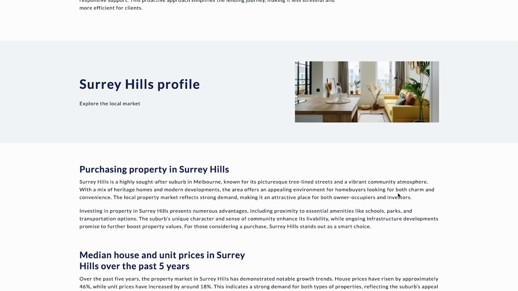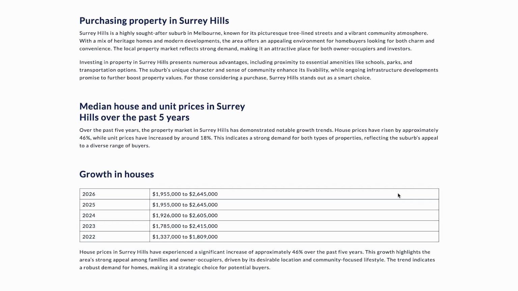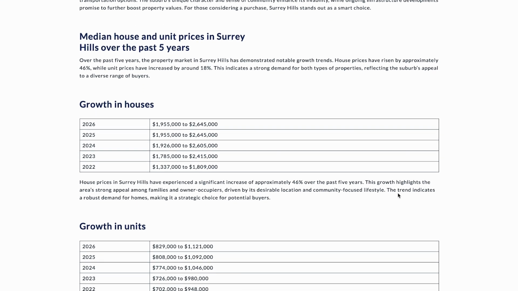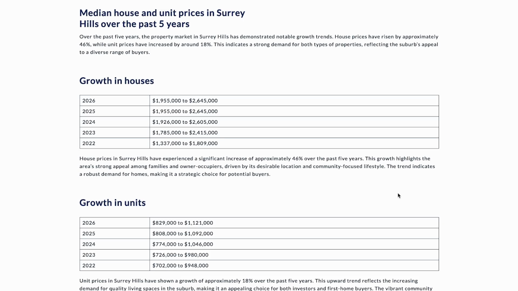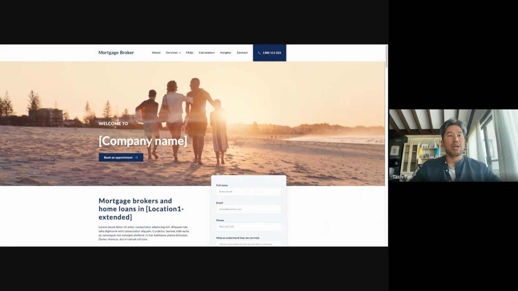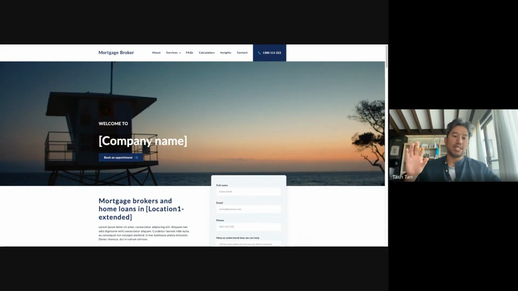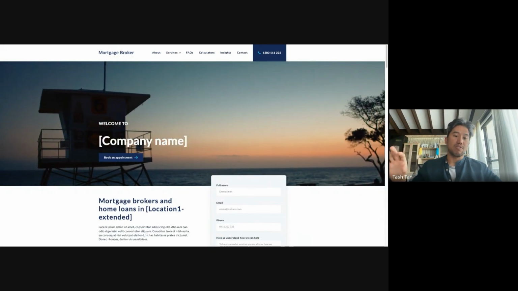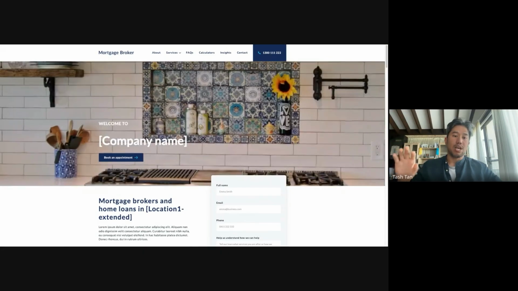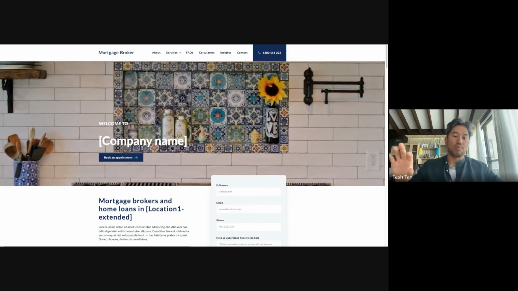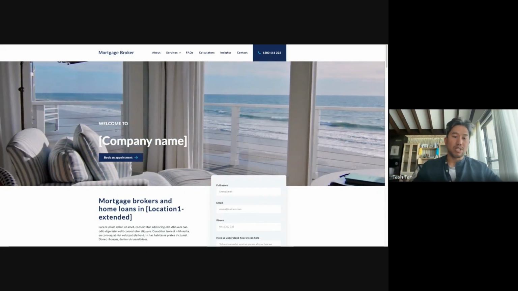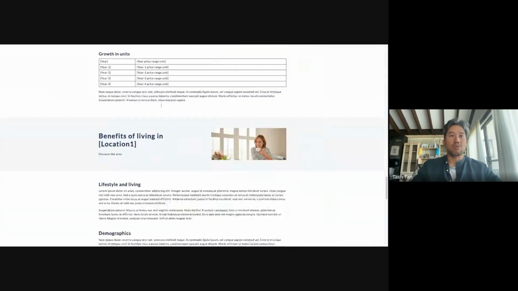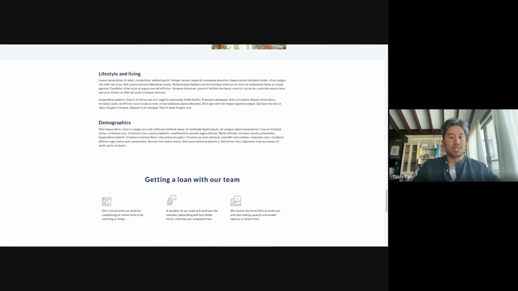And it just goes to creating a really detailed page that is relevant to organic ranking. So what you'll get at the end of it is a page targeted to the service, so mortgage broking in this context, along with the locality. So like mortgage broker in Surrey Hills, and you get a really good, strong page that can help with your local SEO. I will let you take over again.